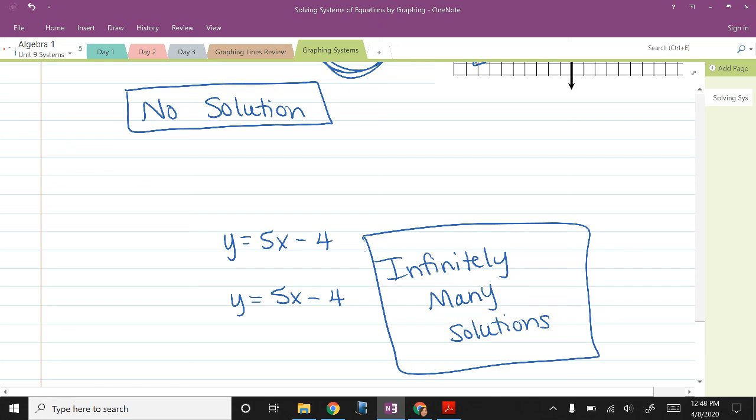All right, so now you have the information to work on worksheet number 4 and do problems 1 through 4. There are more problems on that worksheet that we will come to when we get to substitution and elimination. So after we finish all of the ways to solve a system, then you can go back and do problems after number 4. But if you want to now, go ahead and do problems 1 through 4. You have all the information to do that.